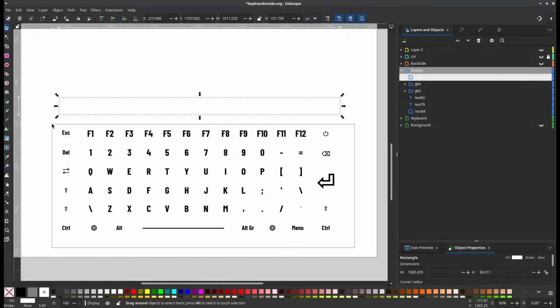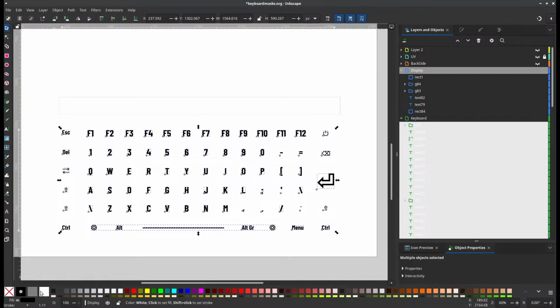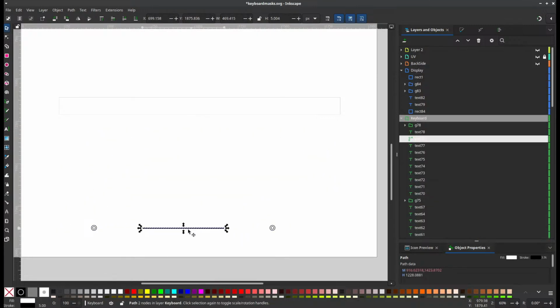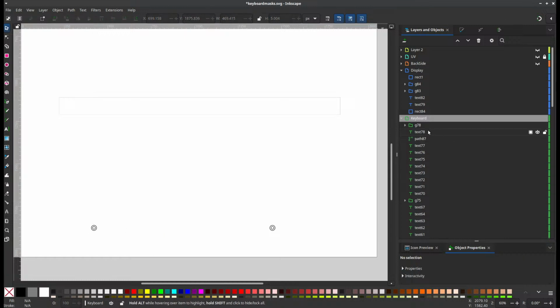And let's turn this into white. And there are things that has to be a stroked object.